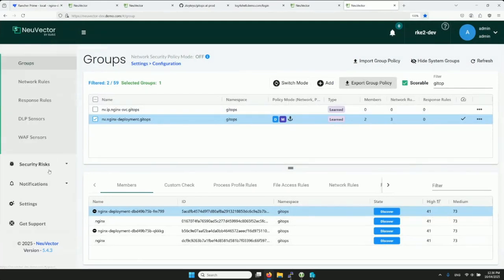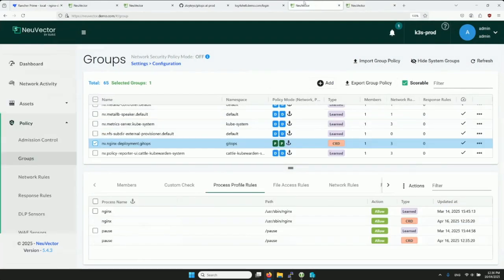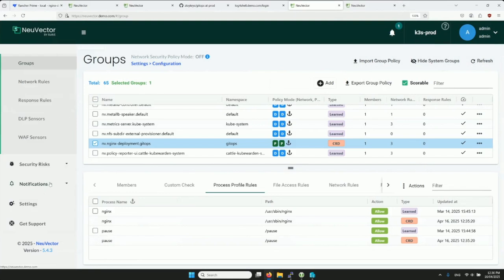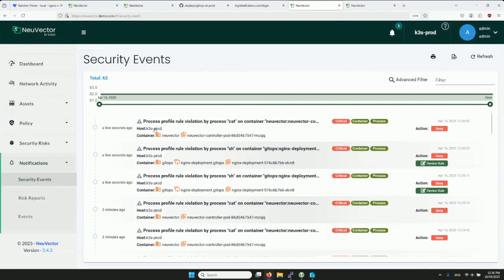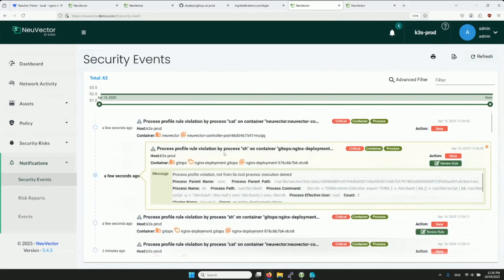If we go back to our production NeuVector and see security events, effectively, yeah, this one, the shell command execution was denied because obviously it doesn't match the profile set by the policy.